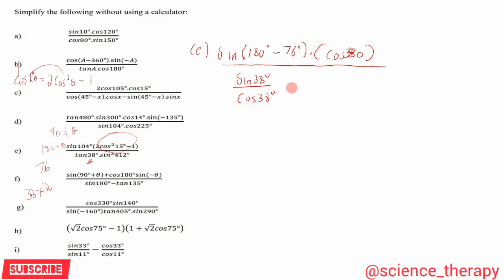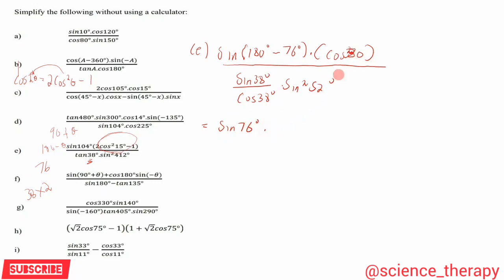Now we have sine squared 412 degrees, and if a number is greater than 360, we have to take that number and subtract 360 from it, right? So if we say 412 minus 360, we get sine squared 52 degrees. Now let's work it out. How is sine in the second quadrant? We say sine in the second quadrant is positive, right? Hence we have sine 76 degrees.